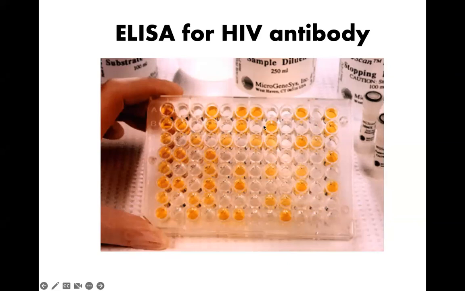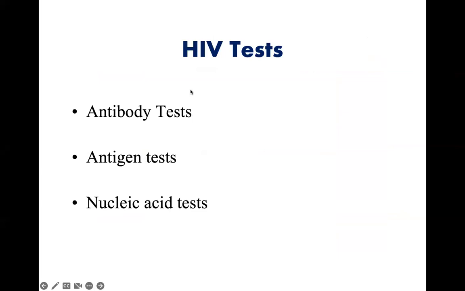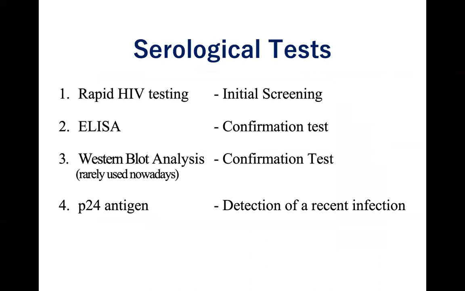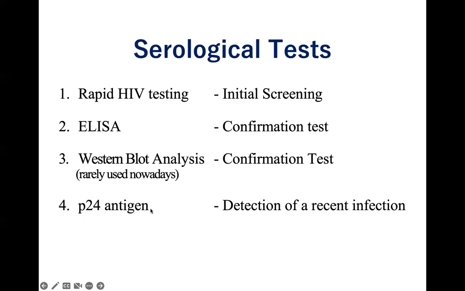And then, yeah, this one is the one that has a combination. Initially, it was for antibodies, but it now has a combination of both measuring antigen and antibody. And yeah, we have the nucleic acid tests, which is the other category. Remember, we have all along talked about serological tests, which mainly accommodate the first two kinds of tests, the antibody and antigen tests. But then we have the nucleic acid test.